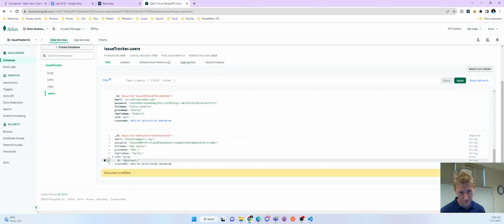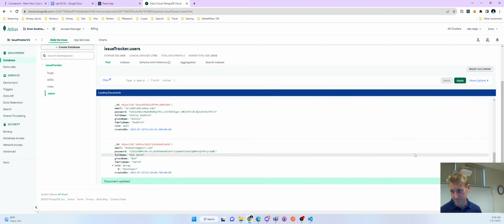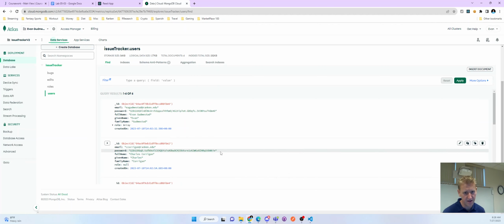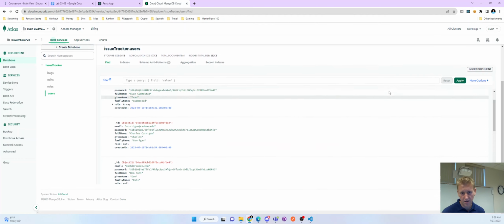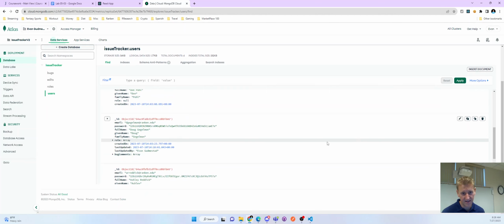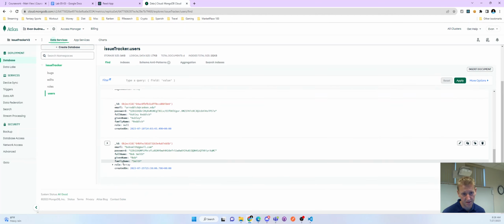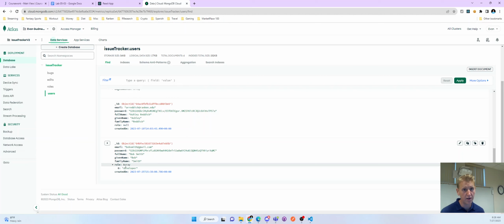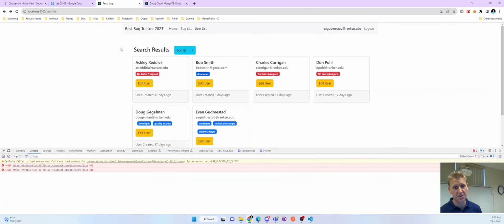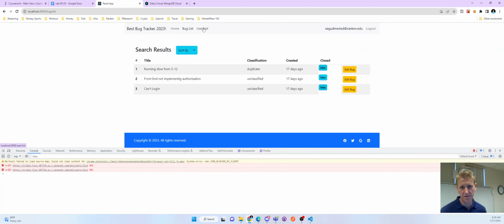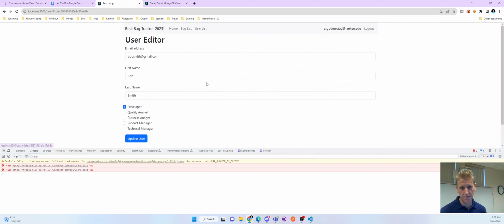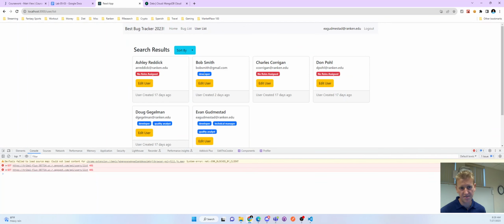So I have a role, array, developer, update, document updated, and so now that's kind of like step 1, pretty simple to update you to an array of developer. Now just to refresh my user list, if I go back to bug list, user list, that's still working. And so that's simple enough to refactor that.